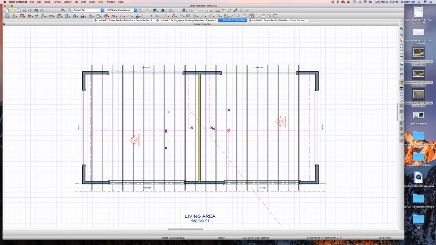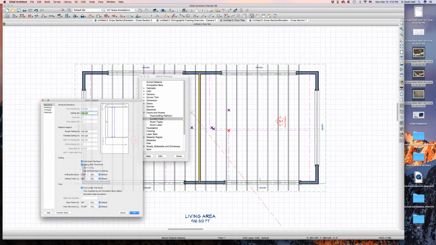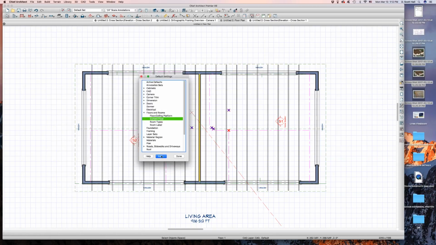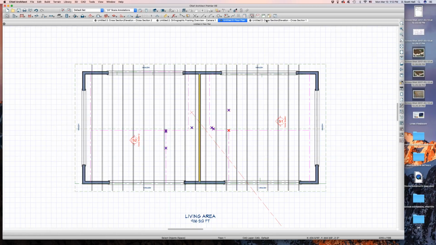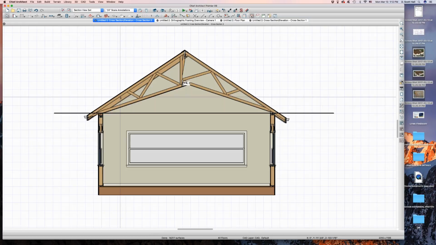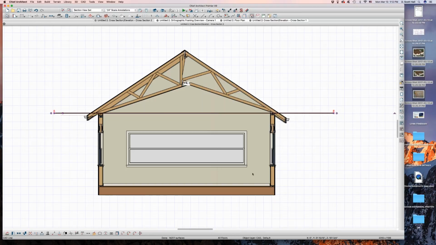Hang on a second, brother. Let's see what this is. I don't get Chief's stuff, but I think everybody else does, but me, I'm just a little slow. I ain't as smart as 109 and 1/8. That's the rough ceiling. That's where everything should be, 109 and 1/8. So let me go back to the section. That's not the right section. Hold on a second. 109 and 1/8. Isn't that right?